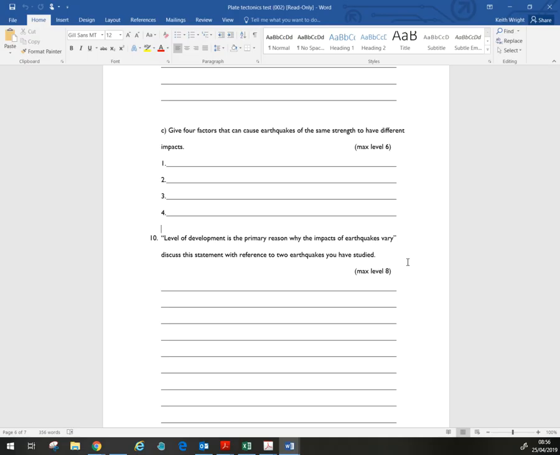You've studied 2 different ones. Hopefully you've had a look at both what you and your partner have done, and you've come up with a conclusion about what has contributed to the death toll and the damage caused by each of the earthquakes. So essentially you've been asked to do a less economically developed country and a more economically developed country. So you'd have to provide your case study detail. That will obviously depend on what you've done.